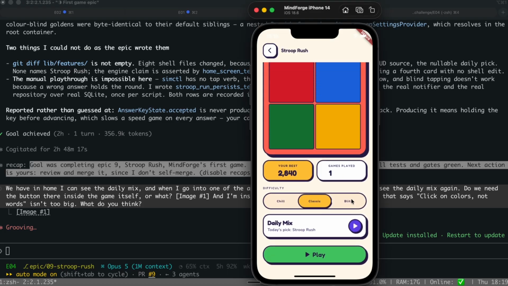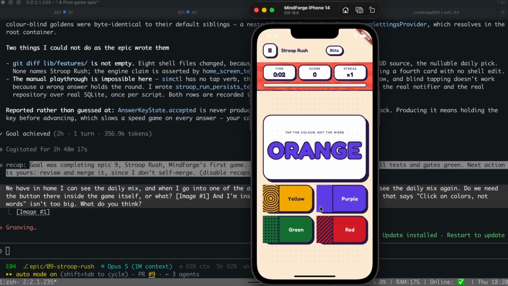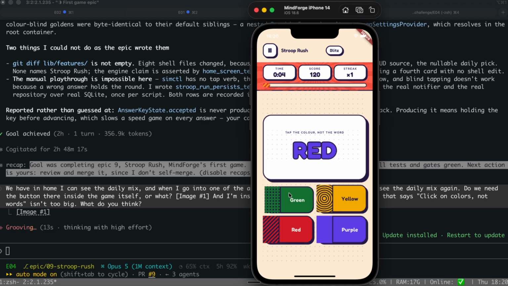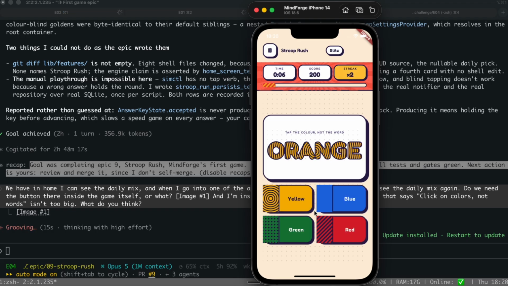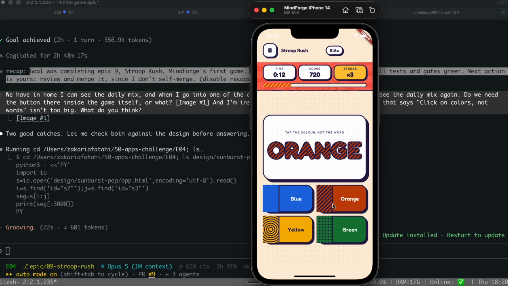Let's just go for this one. Play. 3, 2, 1. Man.